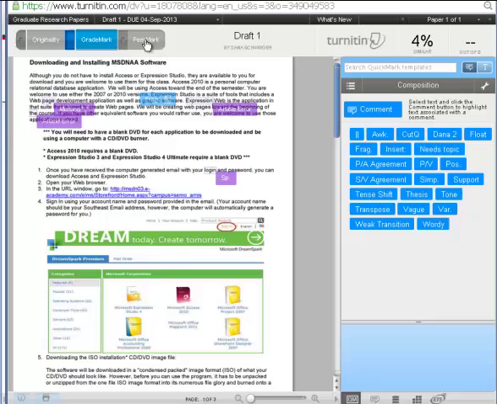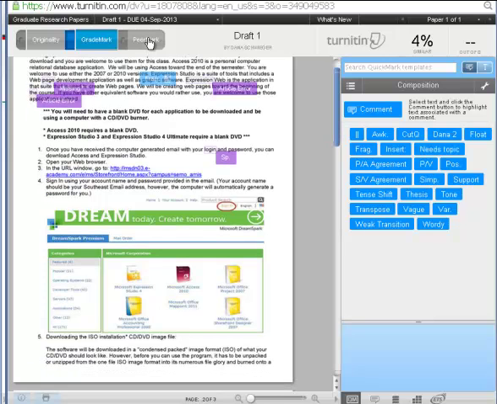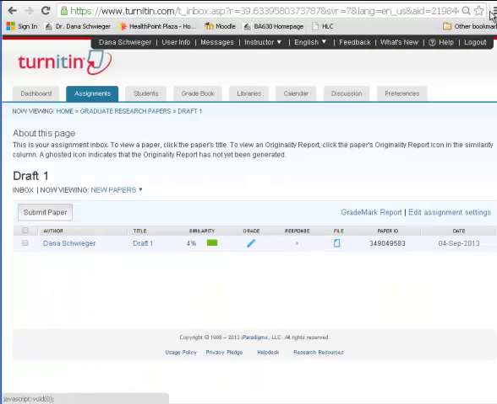Let me mention PeerMark. PeerMark, if you want other students to read the papers and make comments on it, you can specify it's a PeerMark document at the beginning if you want to. I'm going to close out of this screen, so let me go down to the little close button and close out, and we will take a look at what the student view looks like. But before we do that, let me mention the PeerMark.